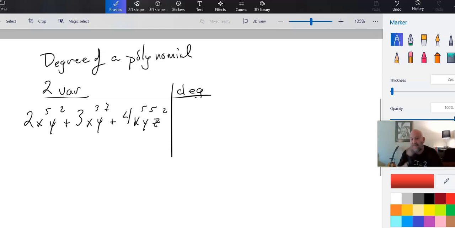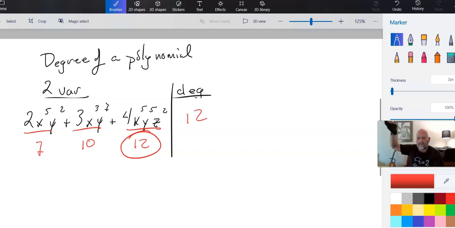Again, you look at each term individually. But when you're looking at the degree of each term, you add up the exponents, because you have different variables. I have an x and a y, but there are 5 x's and 2 y's. So really what you're doing is counting how many times the variable shows up in that term. In this case, it shows up 7 times. Over here, if I add this up, it shows up 10 times. And if I add these up, I have variables that show up 12 times. The degree of the polynomial is the biggest one of these. So that's a 12. This is a degree 12 polynomial.